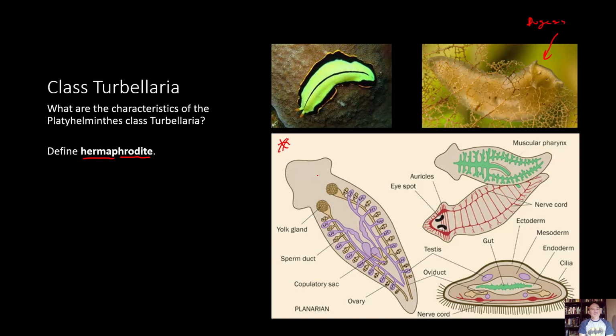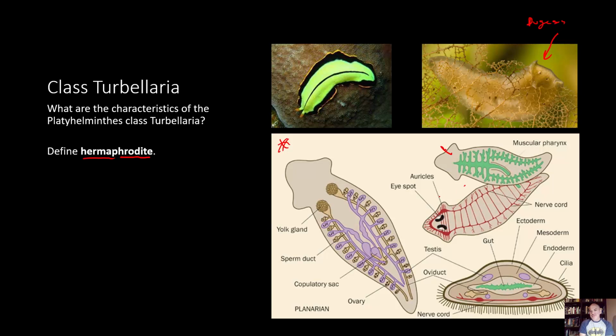They are capable of asexual reproduction if you were to cut them. I don't know if they actually do this on purpose or not, but if you were to split them down the middle, each side would produce an entire new individual. Here you can see the digestive system there at the top in green, which is a gastrovascular cavity with a lot of branching. A lot of branching is good for more surface area, more absorption.